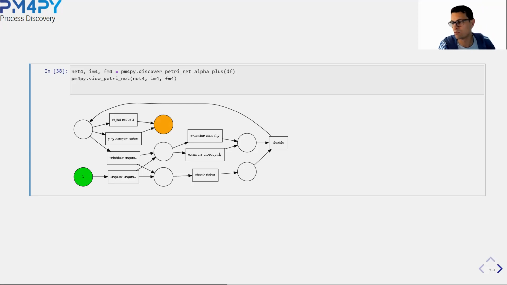Again, if you want more information on this type of theory, either look at the MOOC on process mining given by Professor van der Aalst. You can also type comments if you would really like me to create a theory session on Petri nets, and then we do that.